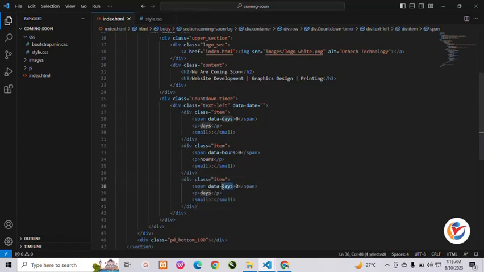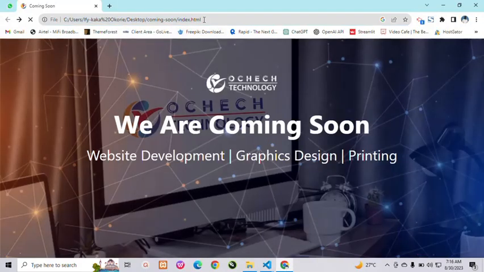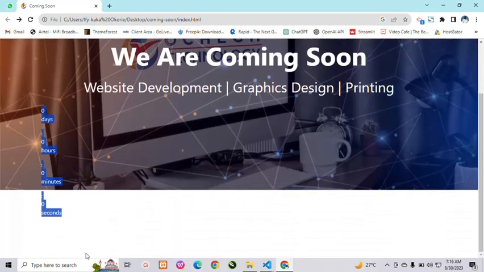We're fixing another one for the minutes, and the last one for the seconds. For the seconds we would not need any colon, so we're deleting that part. We'll save, and we'll go back to our browser, and when we refresh, we already have it here.